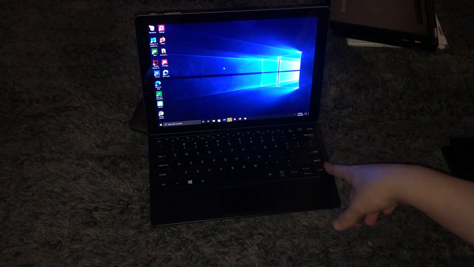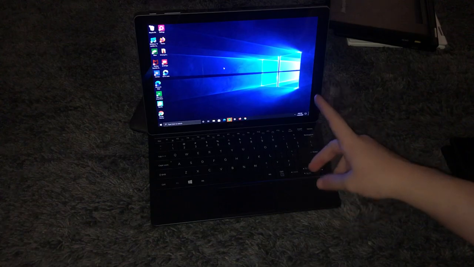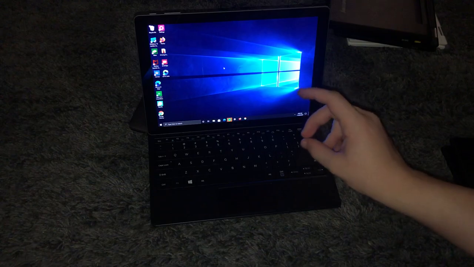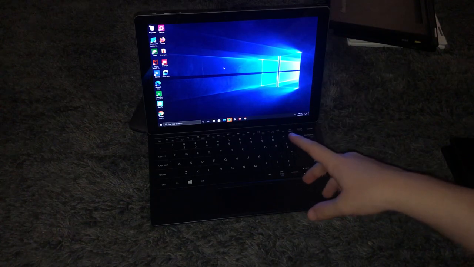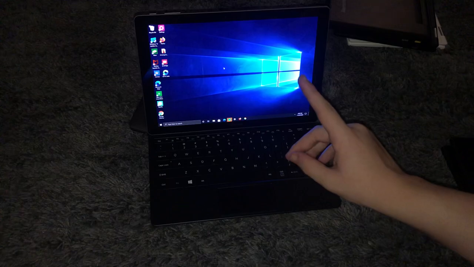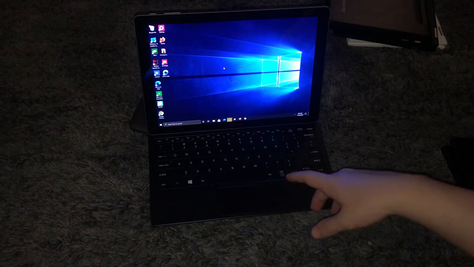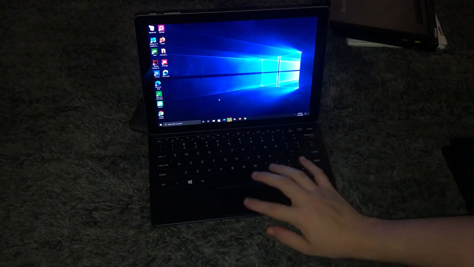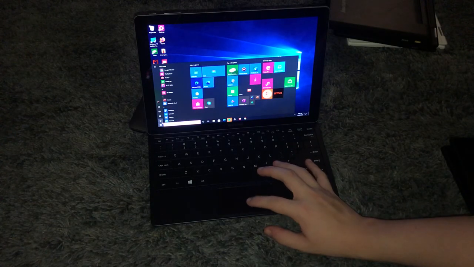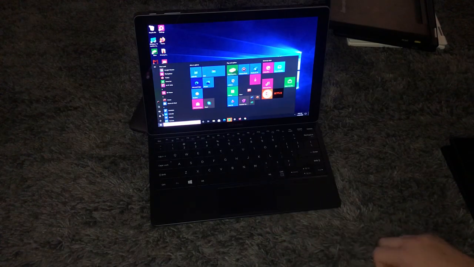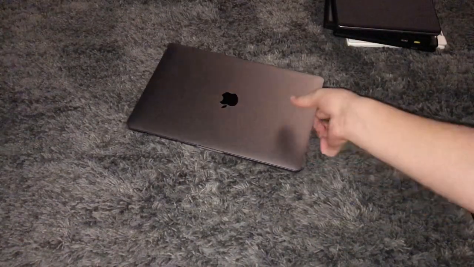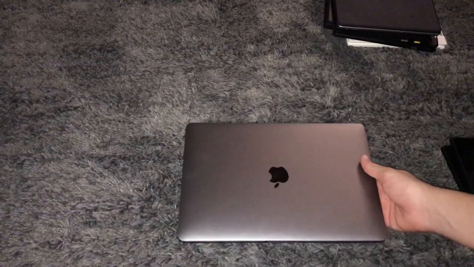And it has an Intel Core i3, or maybe an M3. I think it's an M3. 8 gigabytes of RAM, a 256 gigabyte SSD, and Windows 10 Pro, actually, which is pretty nice. So yeah, this thing works great. I literally just use it for school. I've not touched it since school. So yeah, I'm just going to shut that down. It's just a nice thing to bring to school because it's nice and light, and I would never bring this to school.